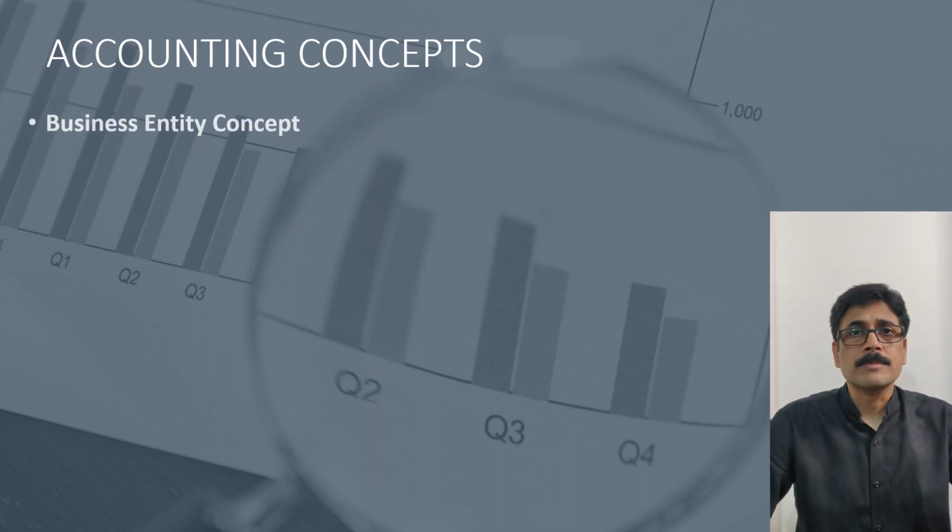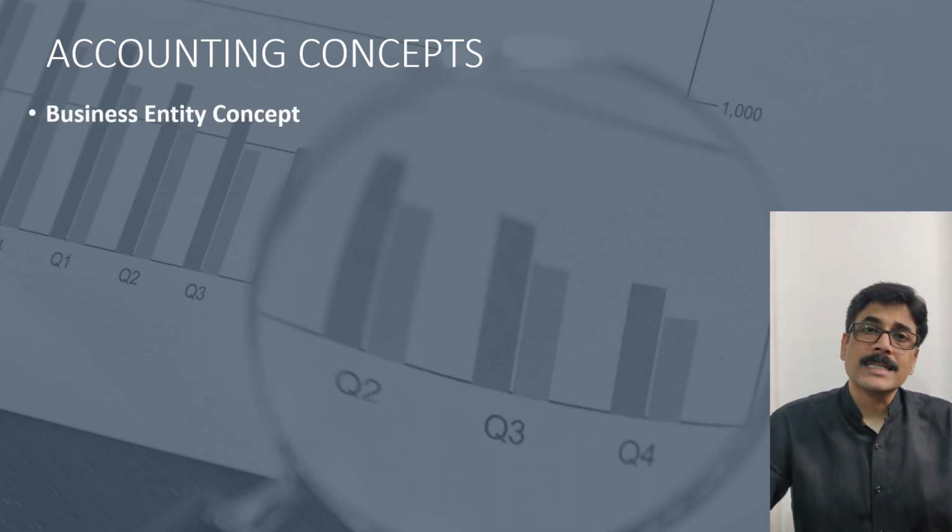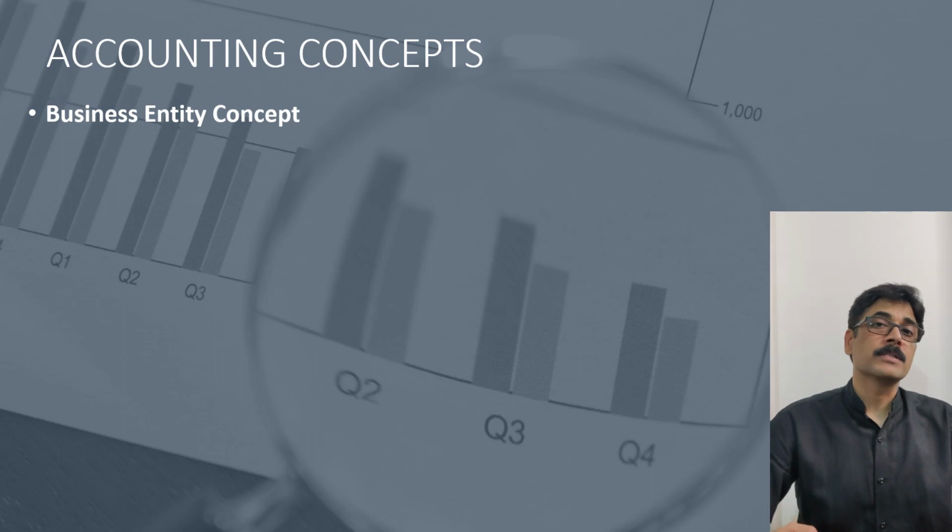These are the assumptions, because it has been assumed that business is separate from the owner. So the business is taken as a separate individual entity from the owner. So anything which is of a personal nature doesn't get mixed up with the business. That is why this business entity concept has come up. And this is the reason why, if you look at any balance sheet of a company or a business, you will see the capital that has been introduced by the owner of the business shown on the liability side. Why? Because business is a separate entity.